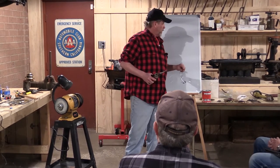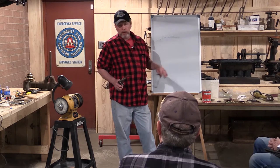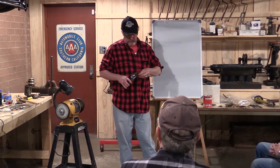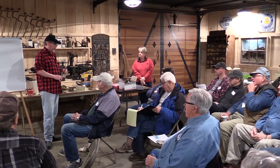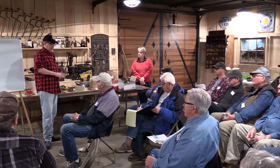So I religiously use zero to triple zero, just to keep the scratches at bay. So then you're using the paper towel to keep the parts, once you heat it up, so the parts don't come off? Exactly. You got that paper towel sitting on top of something, there is no way that solder's gonna stick to that part or within a 16th of an inch of that part. So just can't keep it from coming apart on you. Just can't.